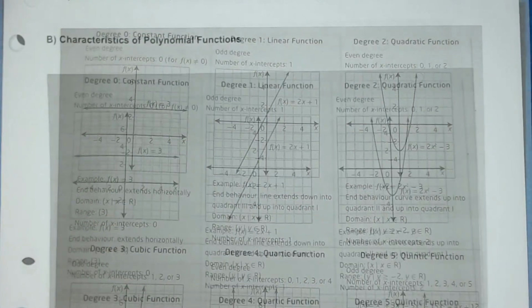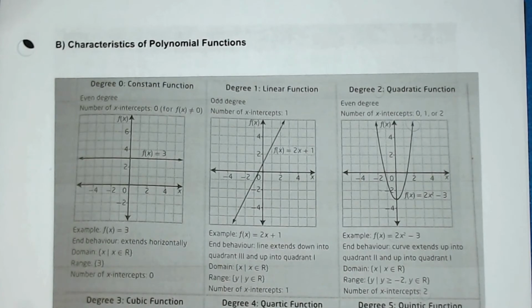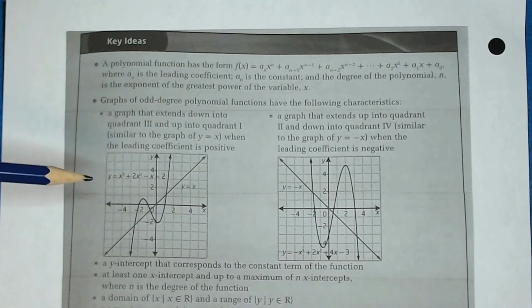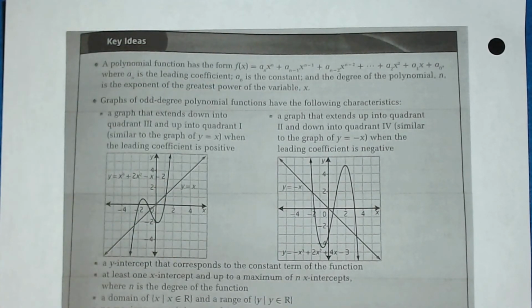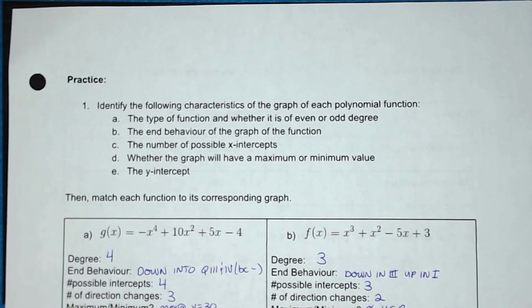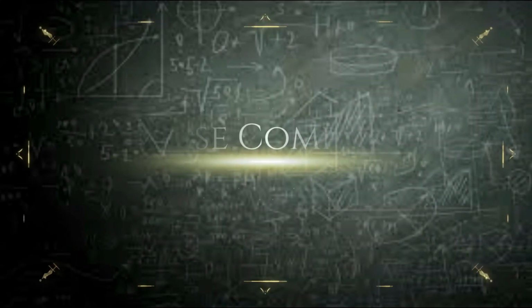As you're doing your problems throughout this unit, you can refer back to this page to give you reference characteristics for what your graph should look like when you plot it out. On the back side of that page, I gave some key ideas from the textbook just to give you a better understanding of what a polynomial function is and some review of the main points there, so you can read over that independently. And then beyond that, you have some practice questions related to this topic.